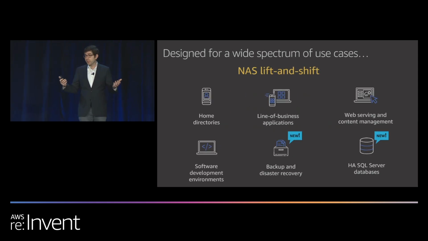And we have designed it for a broad set of workloads. So if you think about traditional network-attached storage lift and shift, so home directories, line of business applications, web serving and content management, software development environments, backup and disaster recovery. And also, due to an announcement 2 weeks ago as well, we now also support high availability SQL Server databases. And Prash will get into some details on that as well.